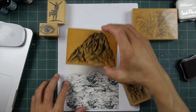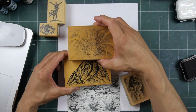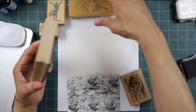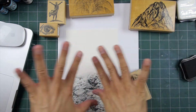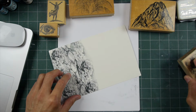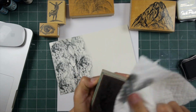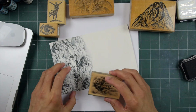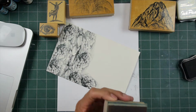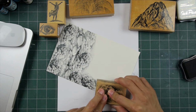All right, now what it's going to look like is this mountain is going to be coming out of here, and we're going to have this kind of explosion of magma, lava, whatever. This billowing cloud, okay? But what I'm going to do is utilize this cloud here, and I'm going to surround that entire explosive plume to give it some additional drama and texture, okay?